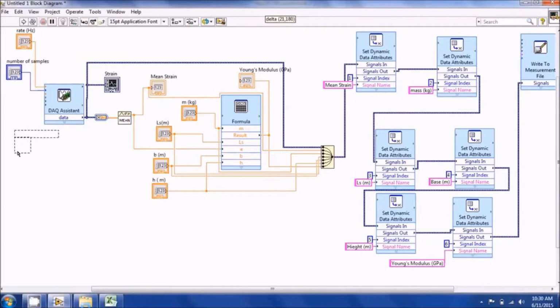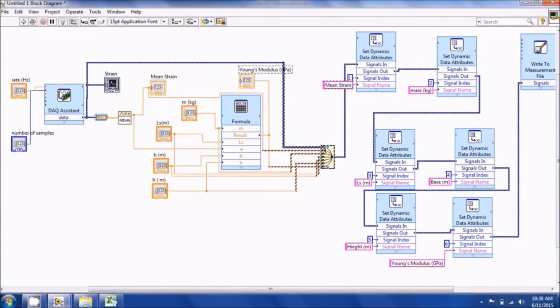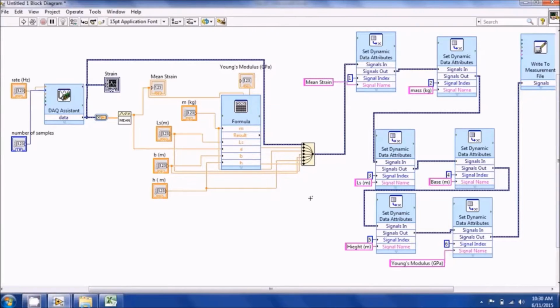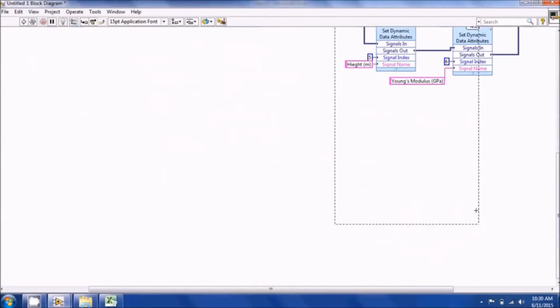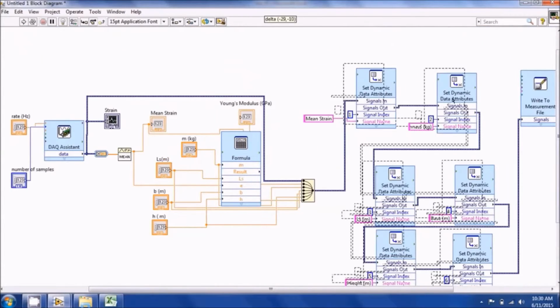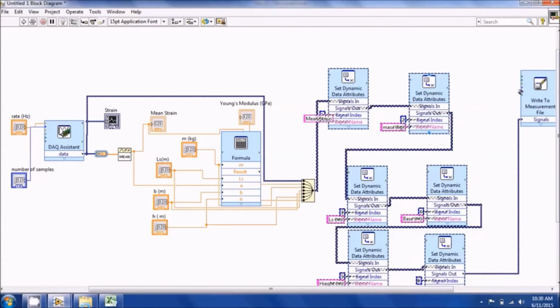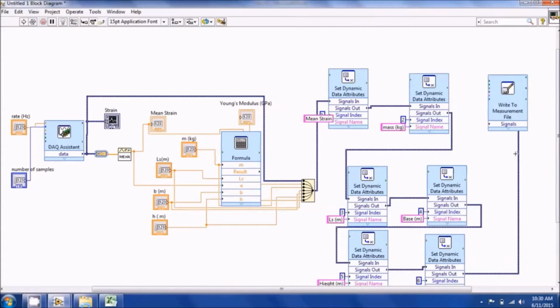So now I have everything that I need to save all the results and then name the results and attributes. And then I am automatically calculating Young's modulus inside LabView. So then when I go home, I don't have to calculate it.